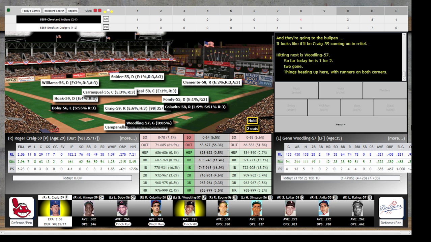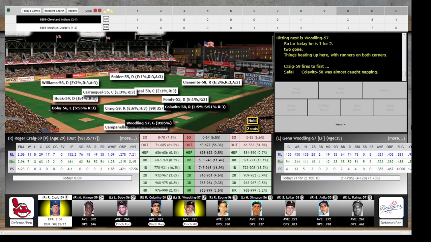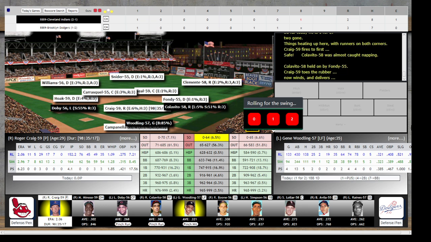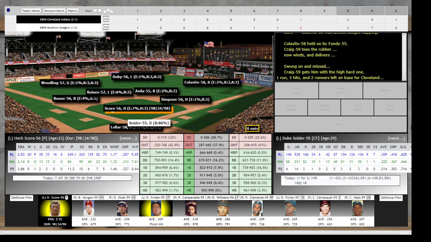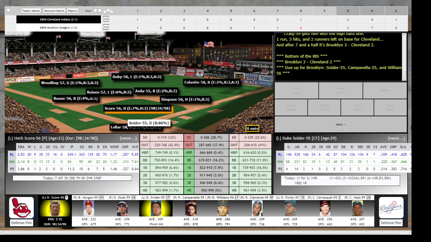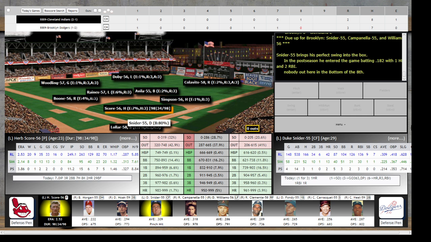All right, so here's Woodling, 1 for 2 with a walk and a double today. Craig snap throw to first, safe. Colavito was almost caught napping. Swung on and missed. Craig gets him with the high hard one, and they escape that inning, but Cleveland did notch a run there, so it's 3-2.